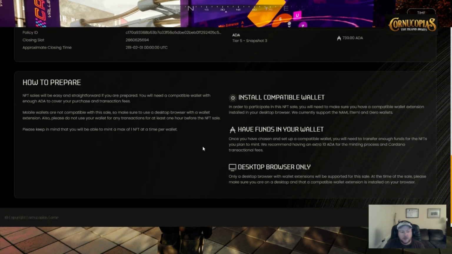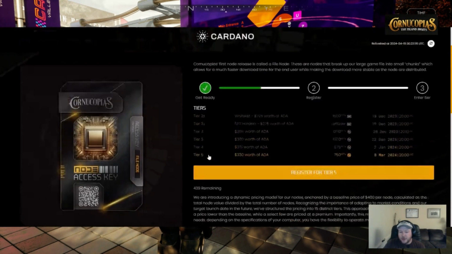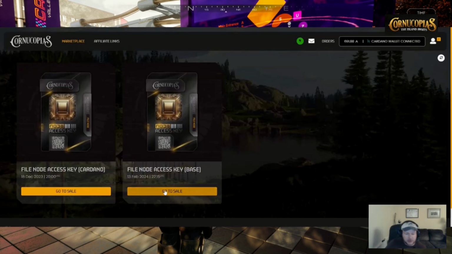And then quickly, how do you get ready for it? You need to have a good wallet. It needs to be a desktop browser. You need to have ADA in your wallet. And scrolling back up here, you'll get the get ready, register, then you get to go into the tier, and that's when you purchase it depending on the tier you're live with. So there you go. I wanted to back out and go into the base node.